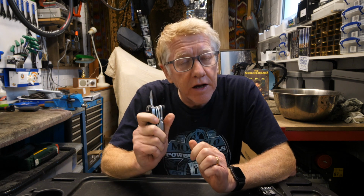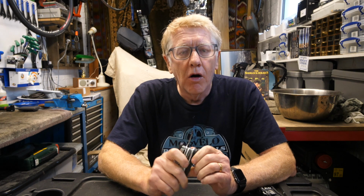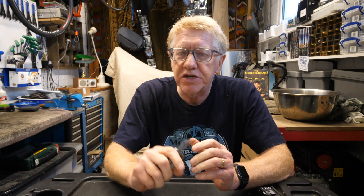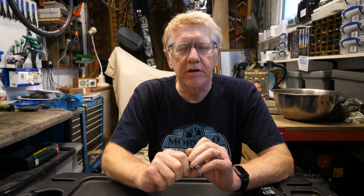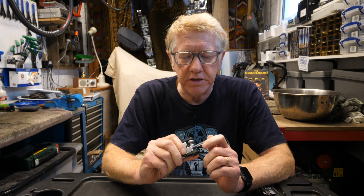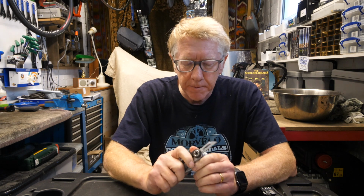So what I do, just to kind of embrace them into the gravel riding community, is I carve their initials onto trees in the forest or benches that I find. I find the wooden gate posts around churches, they're quite good as well. And if I see like a cave or a collection of attractive rocks or boulders, then I like to carve their initials in there as well. So everyone in the gravel community knows that they pass by. So that's one of the reasons for using the knife.